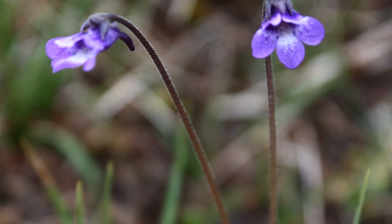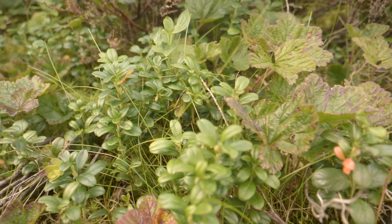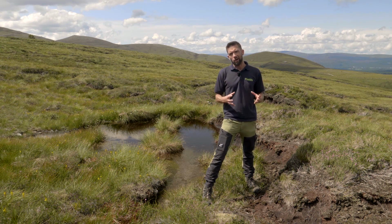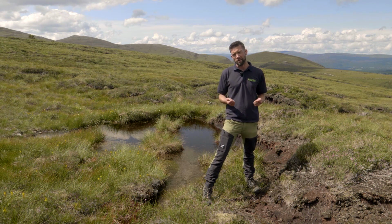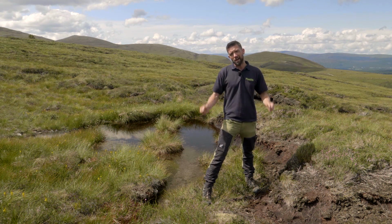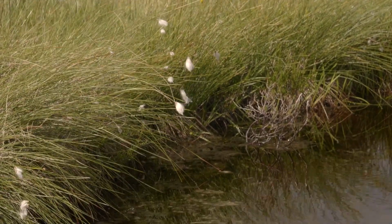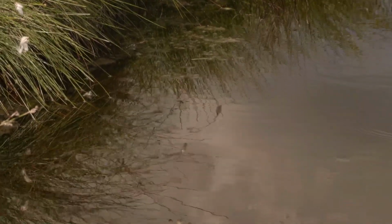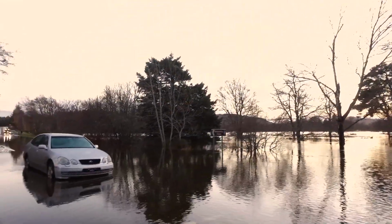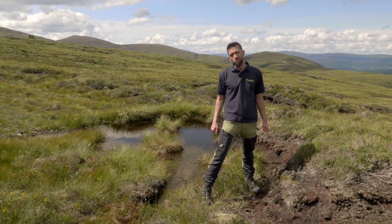But it's not just the plants and the diversity of plants that make peat bogs so important, it's also what bogs do for us. They're really important in the fight against climate change for two main reasons. One is that they lock up carbon, they absorb carbon from the atmosphere and lock it up, and a peat bog which is in good condition can lock up huge amounts of carbon indefinitely, which means that we take it out of the atmosphere and it doesn't contribute to climate change. The other big thing which peat bogs do is absorb huge amounts of water and really slow the flow of water down, which stops the water hammering off the hill and flooding towns, villages, cities further down the hillside. So they do a huge amount for us, as well as being fantastic places for plant diversity.